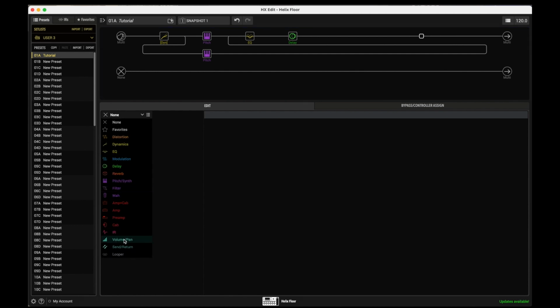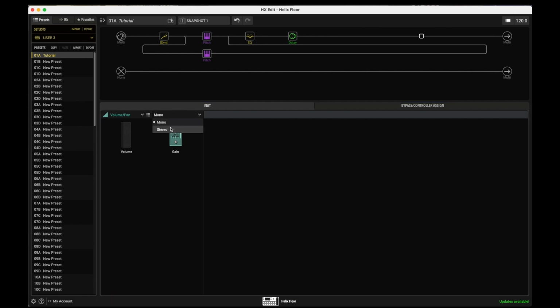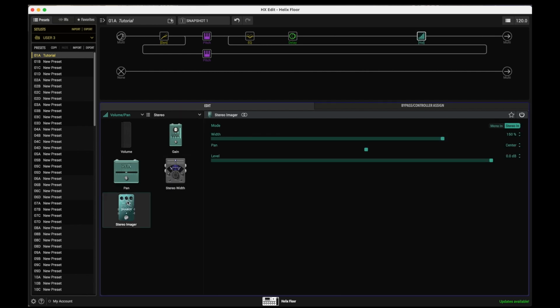The first is you can go to the volume and pan folder, select stereo, and then you've got a stereo imager. This thing is going to take your signal mono in, you press here, and then it's going to make it stereo. The width parameter controls how much stereo the resulting signal should be. So this is 150%. You see it has become stereo and it sounds more synthy that way, you know? And we can turn it up all the way so you see what extreme settings do. Yeah, becomes even more stereo.